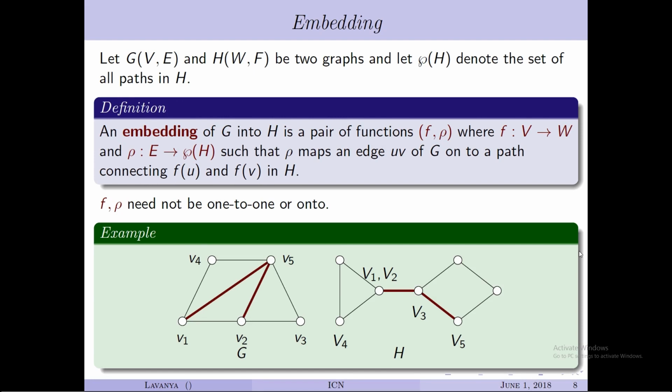In fact, there is one trivial embedding. Can you all think of that? Trivially, if I give you a G and an H, and I have not told you any other condition about what f and rho should be, I can just take every node of G and put it in one single node of H. But that is not so good for us, because we are literally defeating the purpose of having a parallel computer. Instead, we are just using one processor to do all the job. It is like running the program on one single processor even though you have the resource of 10 processors. So, in that sense, we need to find an optimal embedding.